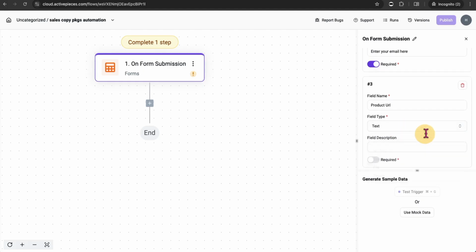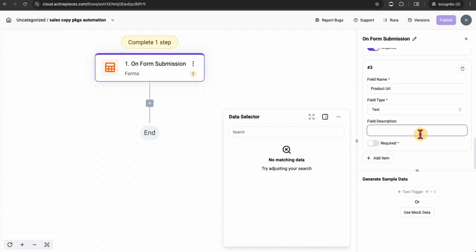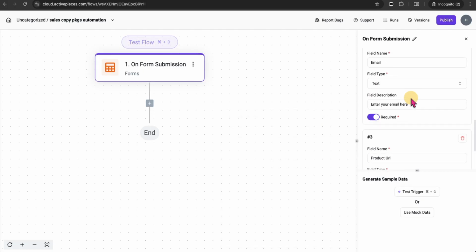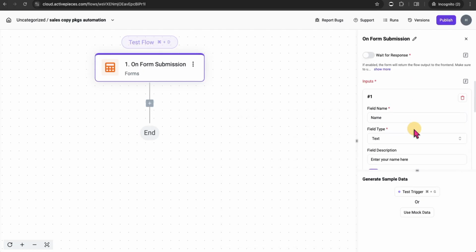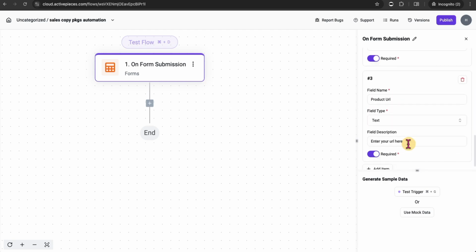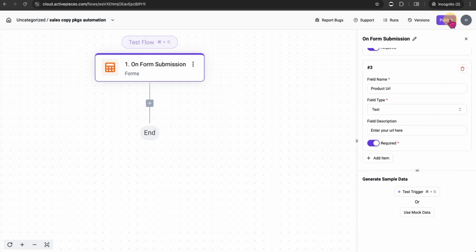And this one is also text. This one will be enter your URL. Okay, so let's just double check. Okay, so I'm just going to hit the publish button.